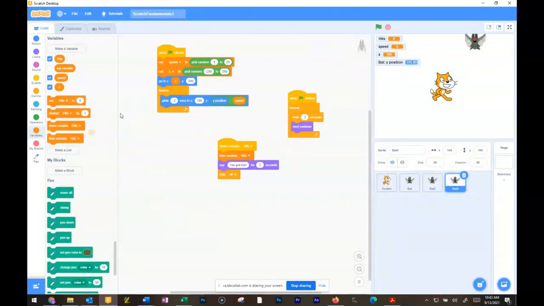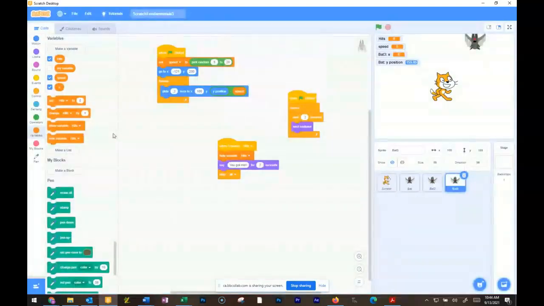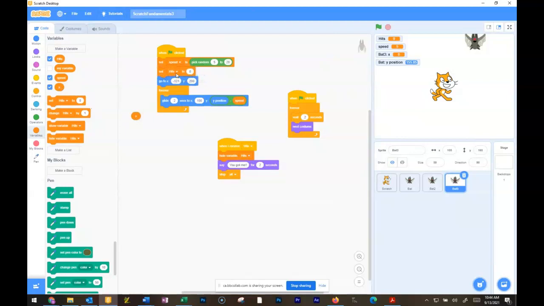So what I might do is create a different way to do the X. I'm going to delete that X variable and add it in again. So this is going to be our X, and I'm going to say for this sprite only. Hopefully that makes it so that it's for each bat individually as opposed to all the bats using the same X value. So now if I put this back in, go to, set X to, what did I say?